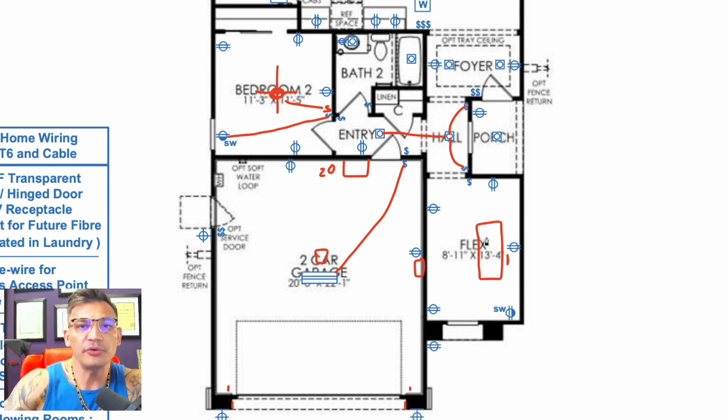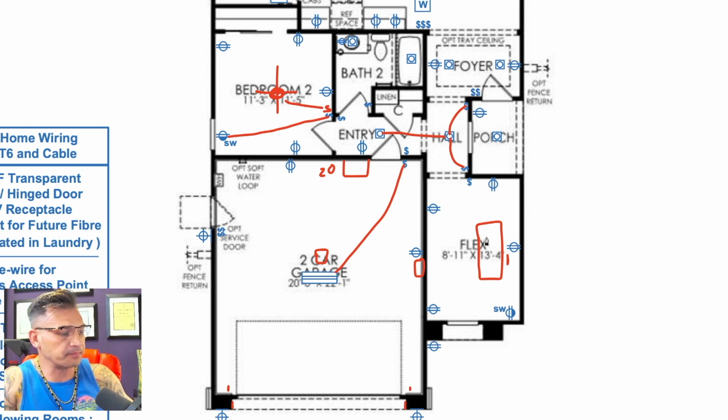So this is something that you have to think about ahead of time, because when you're going through the construction phases of your home, especially when you're doing high and low voltage, there's certain things that you must do in order. So when it comes to outlets on the ground, you have to do that before they actually lay down the foundation. So make sure it's done before you go under contract, or make sure it's actually in the contract when you're putting together the contract before they pull the permits, okay?